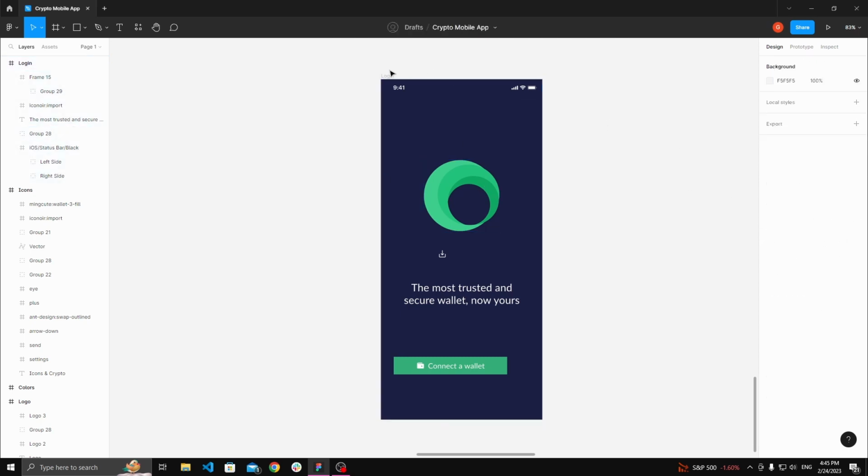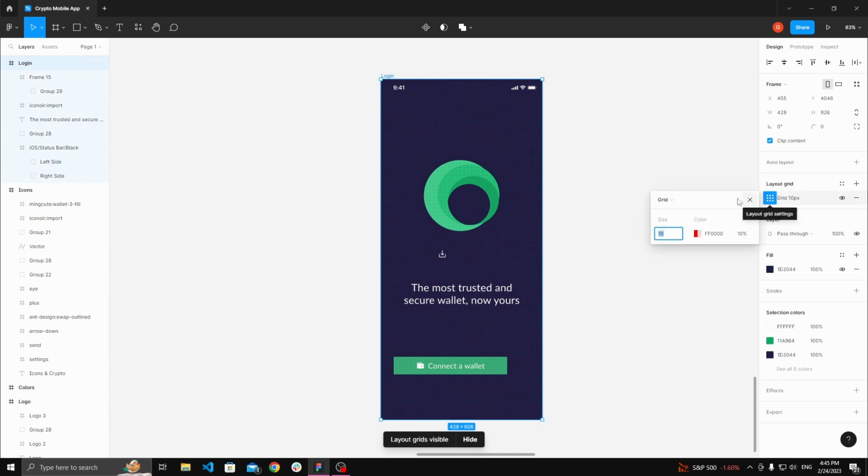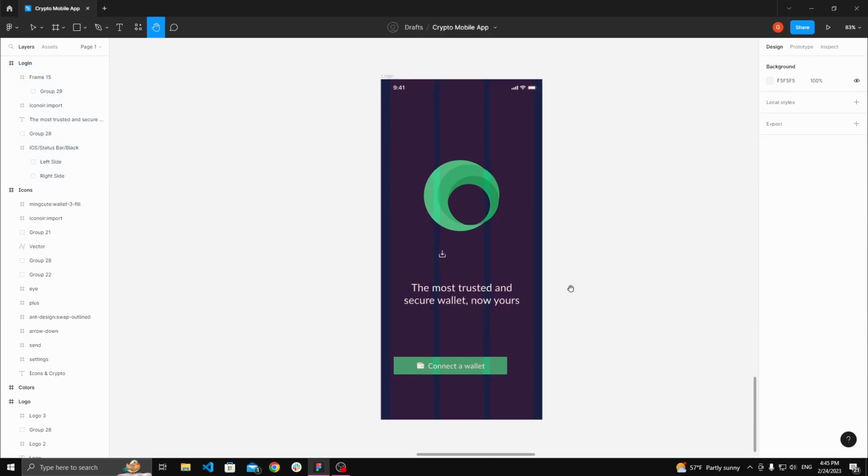So you can click on the frame, just click layout grid, and instead of grid, you can go columns, and you can set 3, and you can set a margin of 24 pixels and a gutter of 16 pixels.